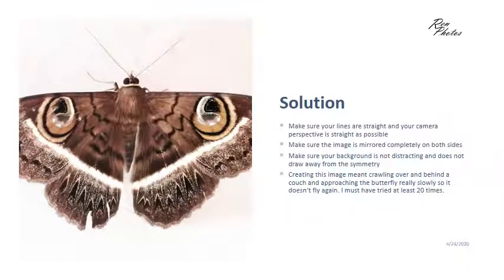So here's the solution. When you see that, you straighten yourself up completely and completely mirror one side with the other. In other words, you are completely central when you're taking the image, and your camera is straight and your lines are straight. Everything works together to make a completely symmetrical image, and it becomes much stronger. So it's important to first of all recognize what will create a good symmetrical image, but also how to take the image that you can show that symmetry.